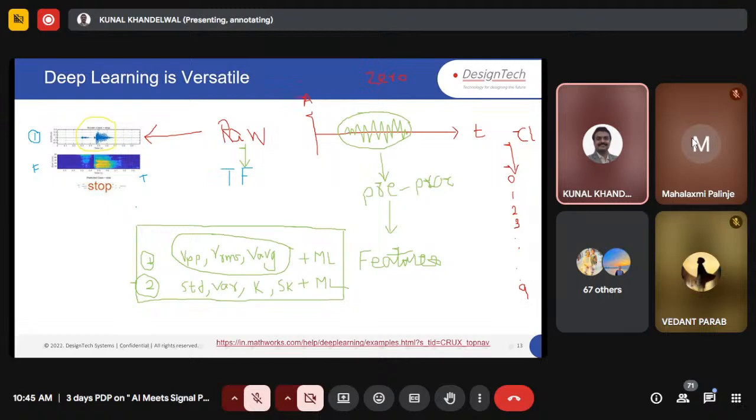Now, you can observe that this is for an audio signal. This is a speech signal. But in my data set, I have digits 0, 1, 2, 3, 4, 5, 6, 7, 8, 9. Are they going to look the same if I try to plot time frequency? If I go to time domain representation of a signal.